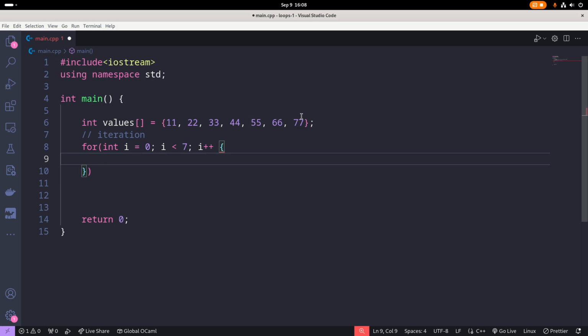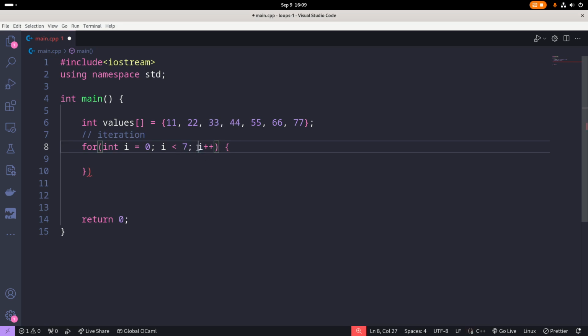Remember, we want to stop at 77 because we know that if we continue, then it's effectively garbage that will be given back to us, right? So I wanted to stop when it's finished with the 77. So how do I do that? Well, I make a test. While i is less than 7, I want it to keep doing what it should do, which is to print the item. Okay, so that's my test.